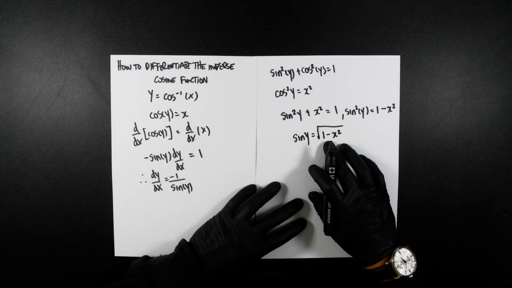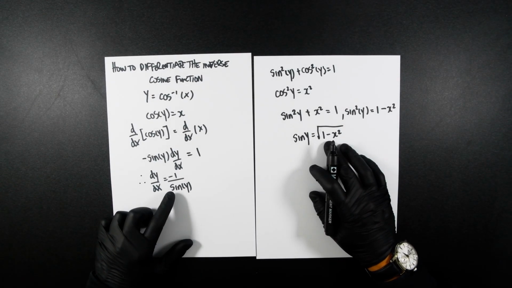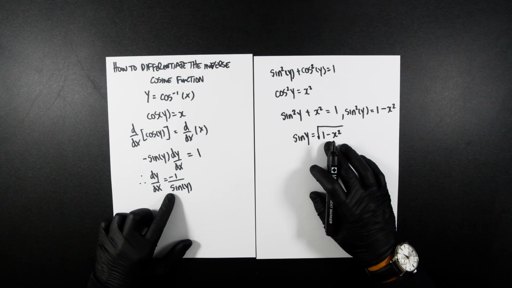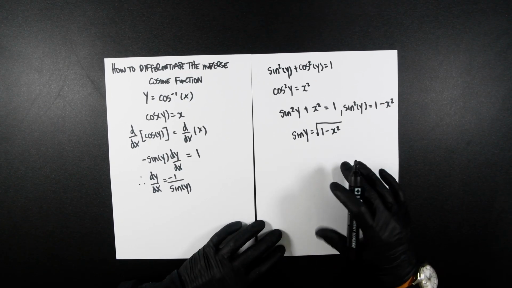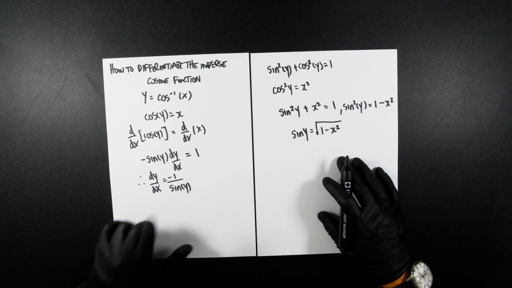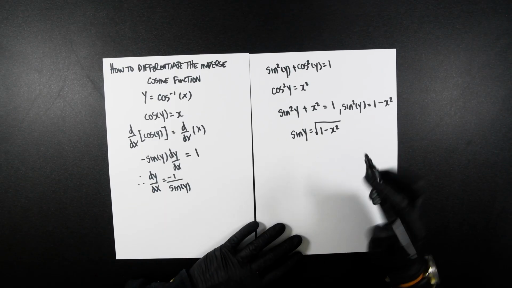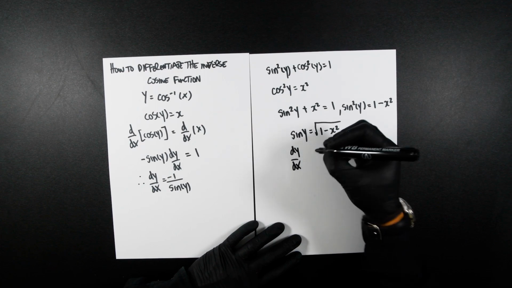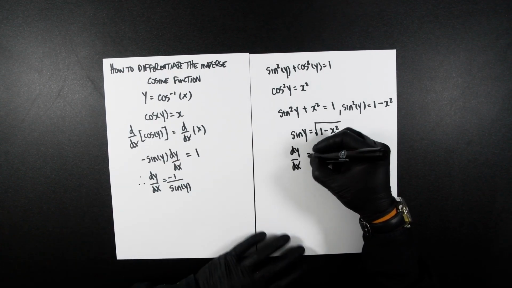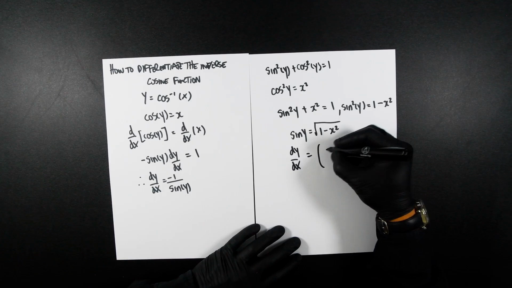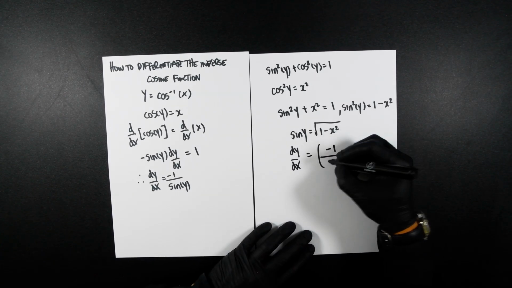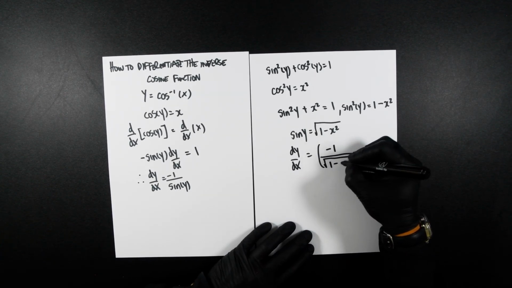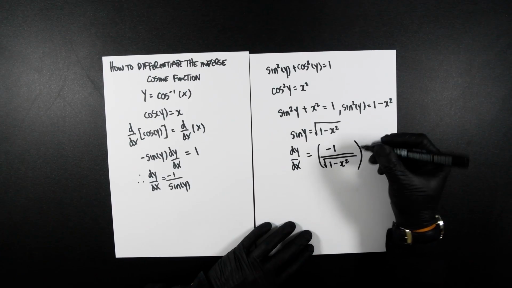We can now take this and substitute it in for here to get what the dy/dx is, so that it's in terms of x, because remember, it's in terms of y at the moment. We don't want that. So let's sub that in. You're going to get dy/dx, which is the differential of this function, as minus 1 as the numerator, and then let's plug this in, the square root of 1 minus x squared.